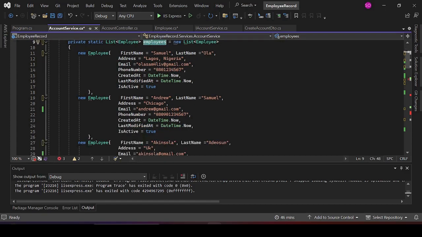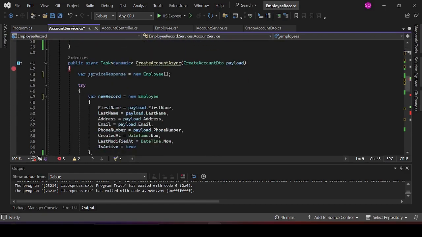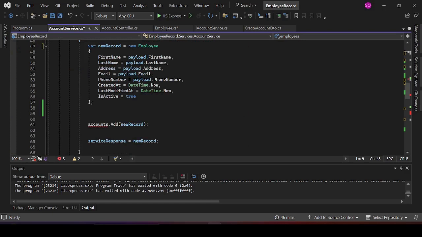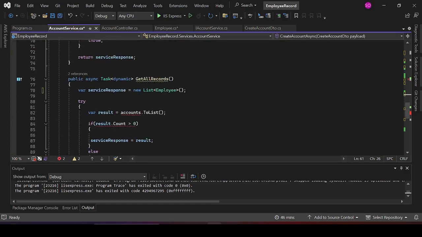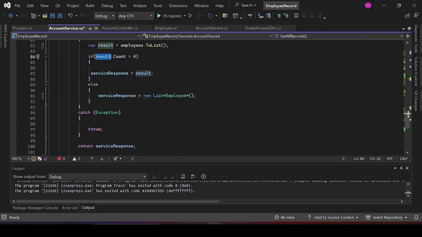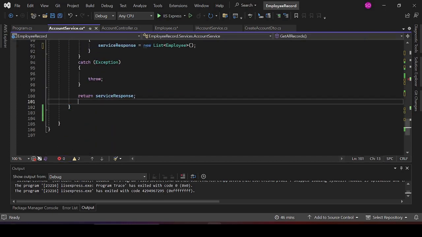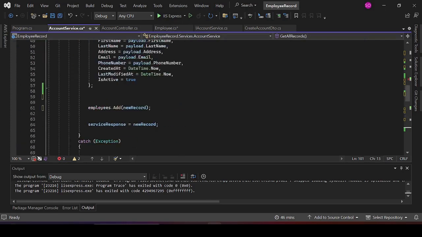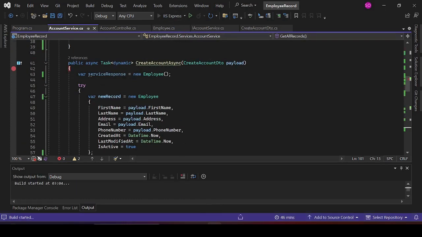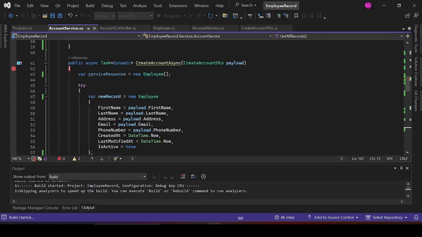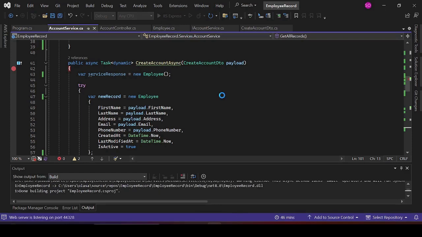So I need to make a few more changes again. So let's change this to employee, then employees. So that's all. Let's run it again to confirm that our changes did not break anything.